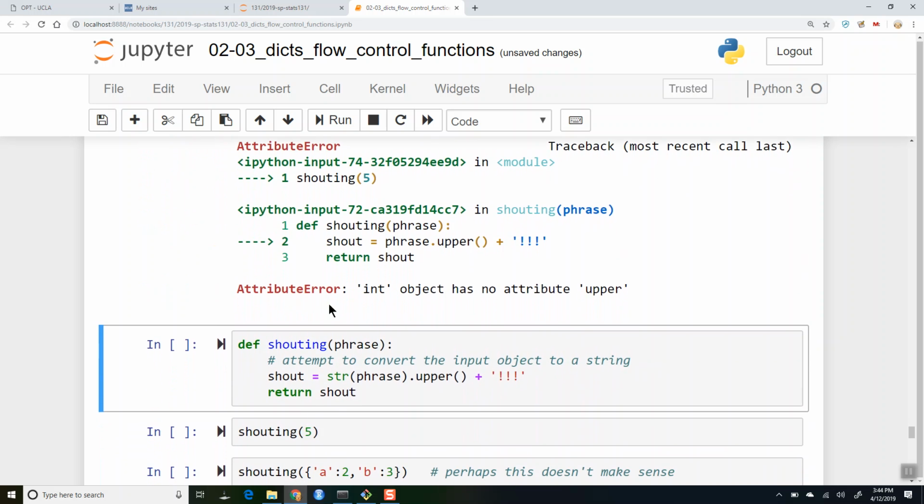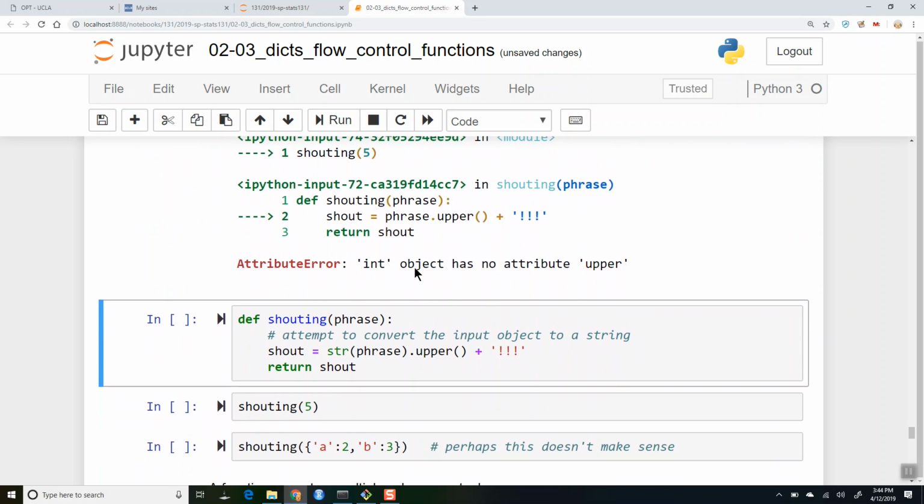So one way to fix this issue is to redefine my shouting function. First, whatever gets put into phrase, try to convert it to a string. So you turn into a string whatever was put into phrase.